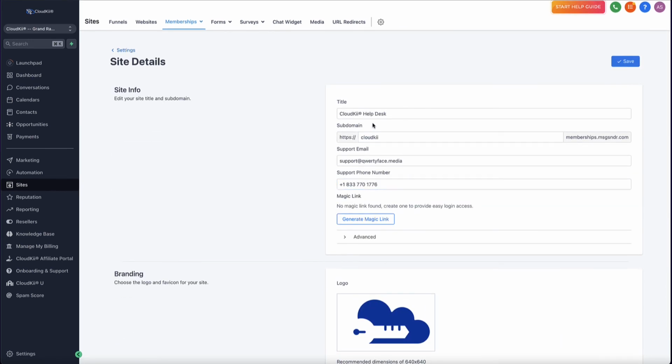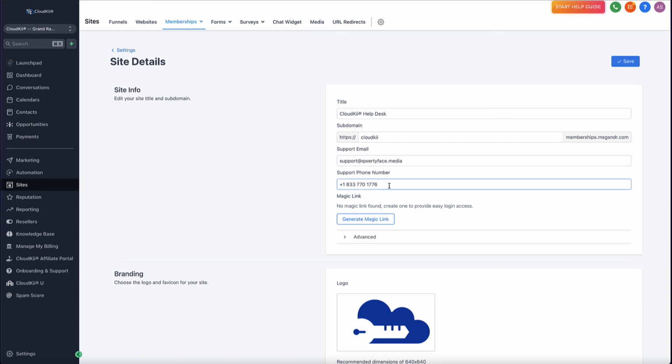Site information. This is actually going to give you the overall information of the sites inside of your membership area, like we said, by default. Your subdomain is going to be editable. You can change this to whatever you choose, but of course it will also have this by default on the back end to be able to signify the link for that particular membership area. You will also have the ability to mask that and do it with a different type of links that we'll get into in different trainings as well.